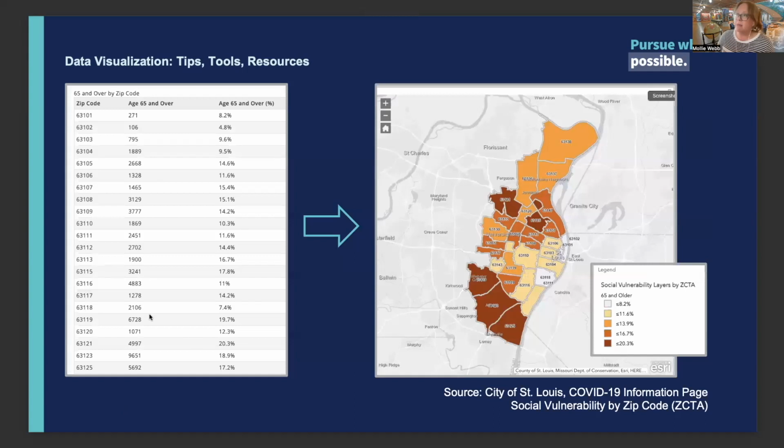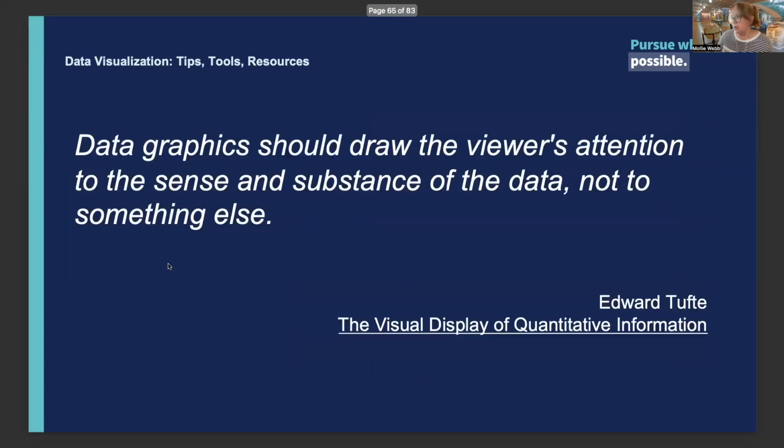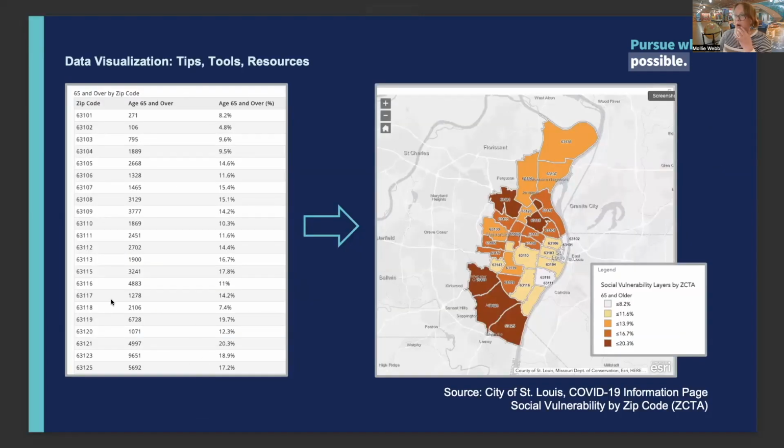For example, I have this table here, which is by zip code, and it gives us the number of people age 65 or older. When we're looking at this table, it's kind of hard to see what is happening here with the data. But if we transfer that data to a map, then it's really easy to see the different areas of the groups, the higher values of older individuals. And this could even help you with prescriptive actions, like targeting certain services for certain areas and things like that.